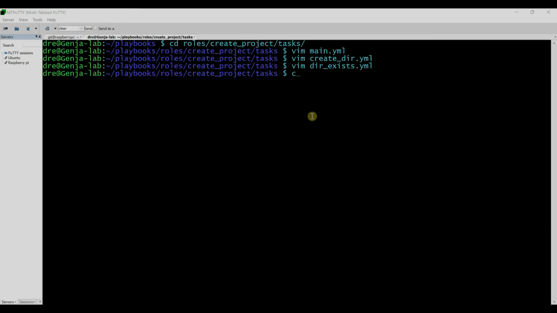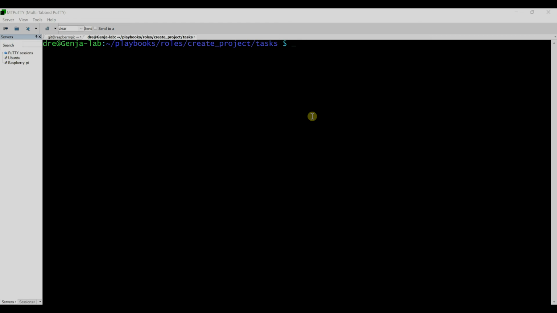So what I'm going to do is just clear the screen. Come over here. As we can see, we've just got the one file directory in here. So we want to run the Ansible file. I'll just go back into the playbooks.